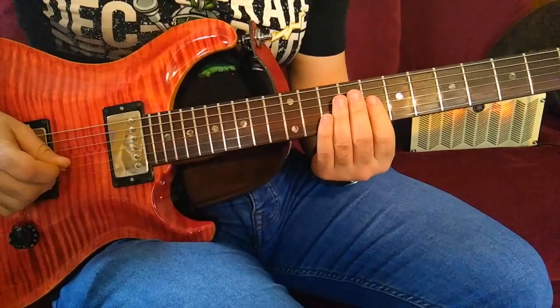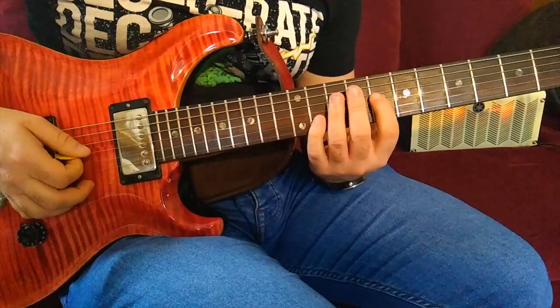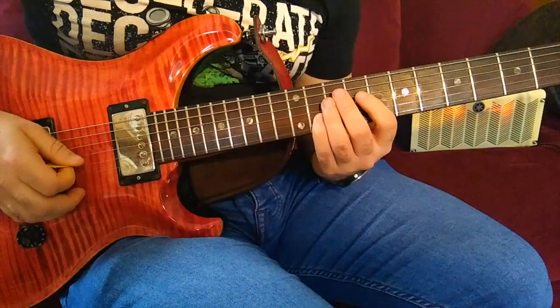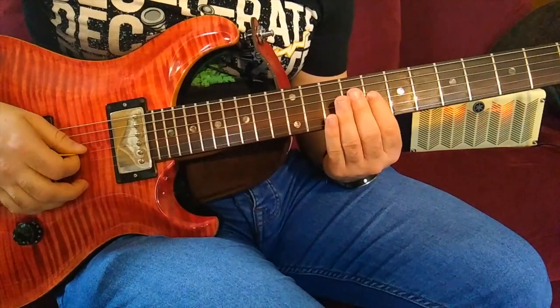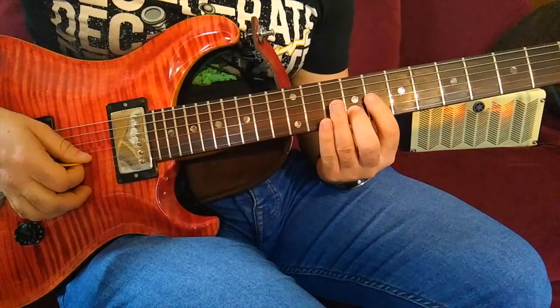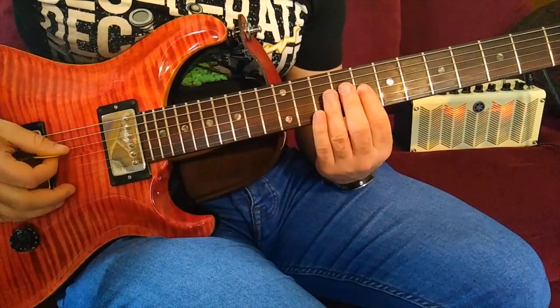Okay, and then after the 8th fret high E, we then go back to the 8th fret G and play it twice. And then we go to the 11th fret B. But on the very last time, when we go back to our 8th fret G, we only play it once. And then our very last note is the 9th fret B. Okay, so if we put this sequence together slowly.